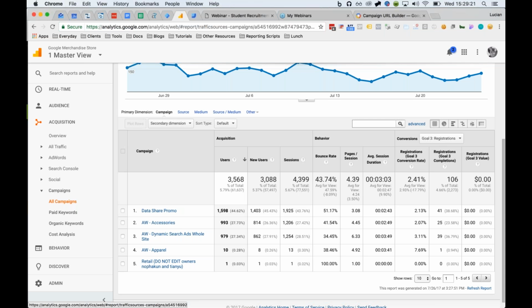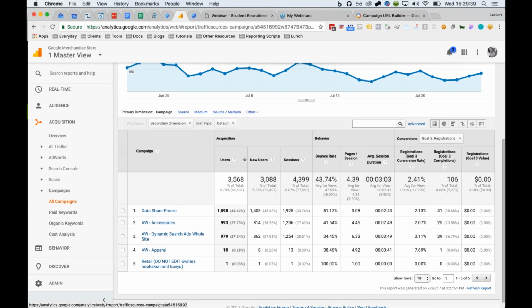Finally, the bounce rate is also worth knowing. What this is telling you is the likelihood that somebody who came via your campaign left the site immediately after they clicked through. It basically means how many people didn't even bother to look at a second page after they hit the landing page.